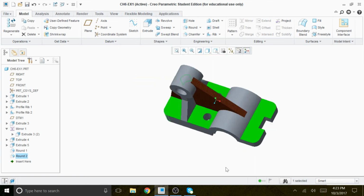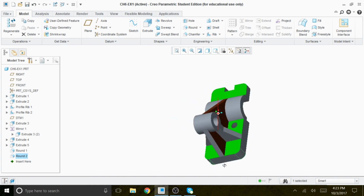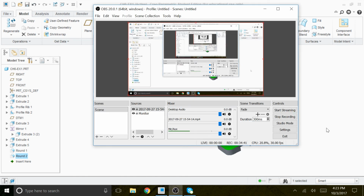Okay, all right, let me just rotate it, and it looks good, right? It looks wonderful. All right, I think this was a tough one. Okay, and have fun, enjoy. Try to create more solid models later on. Okay?